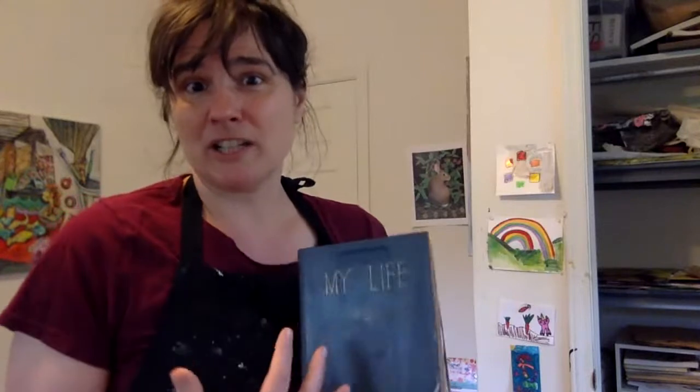But like I said, I started cutting into this and then I realized, oh, this is a cool book. I don't want to totally destroy it. I actually want to read it while I'm altering the pages. So that's this book.